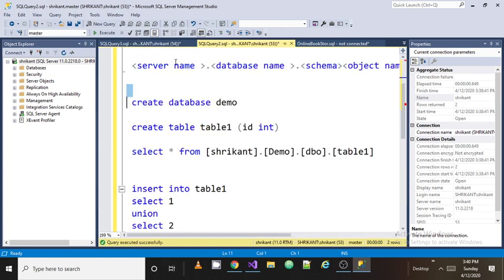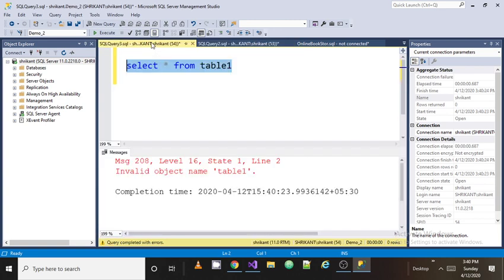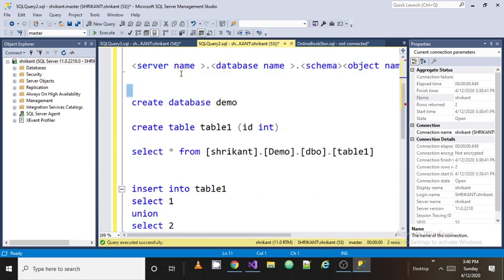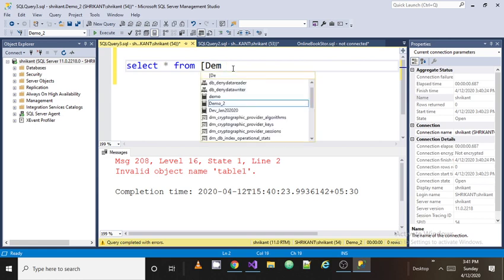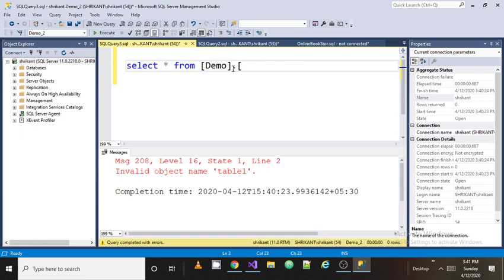Now I am in the demo 2 database. I want to access a table from the demo database. So how can I do that? You just simply need to write like this. You pass the DB name, which is demo, then you need to pass the schema name.